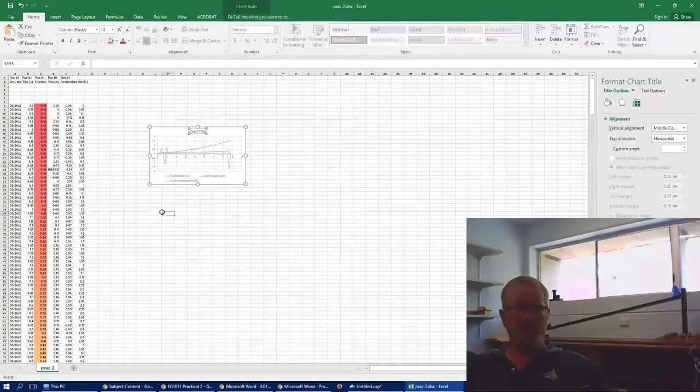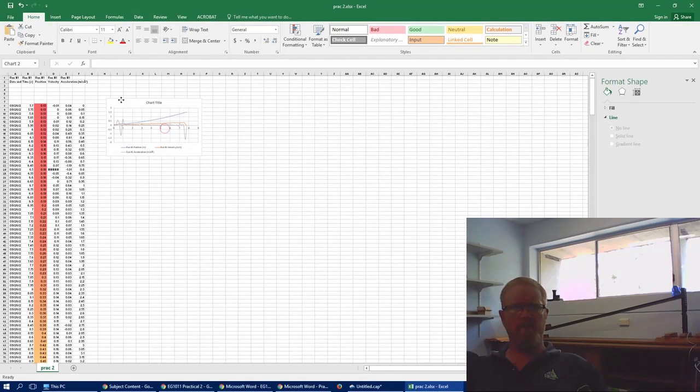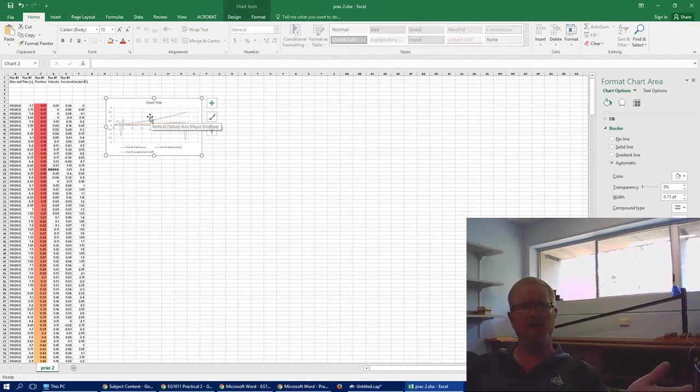Alright guys, so that's pretty much it for the prac. I've just done one run. You guys have got to do 30 runs. So there'll be 5 different constant distance, so 5 different slopes and 3 runs each. Also a constant slope with 5 different distances and 3 runs each. You're going to end up with a lot of data.